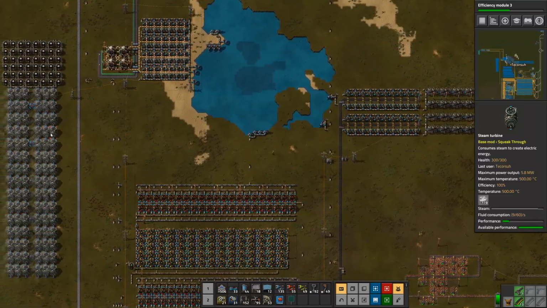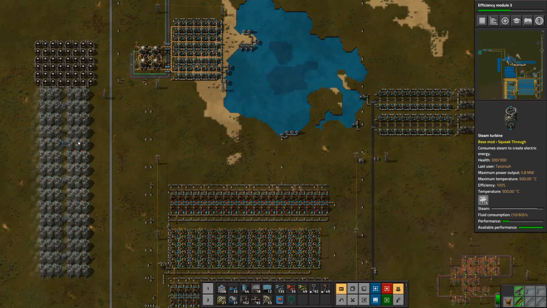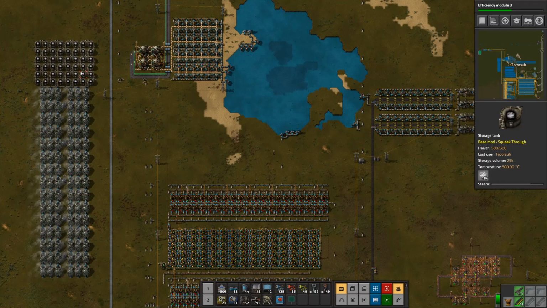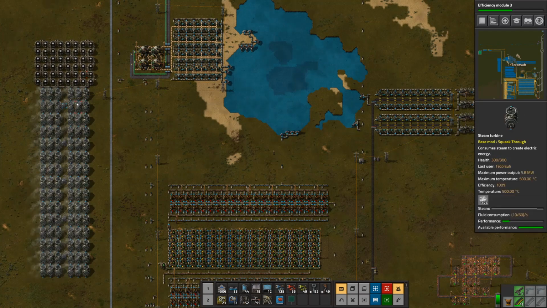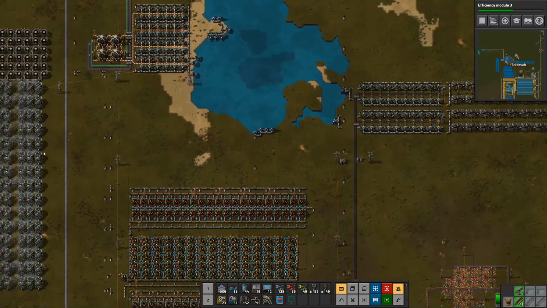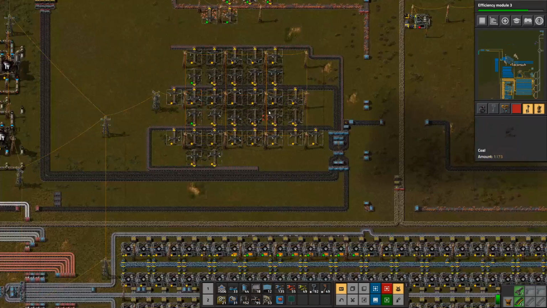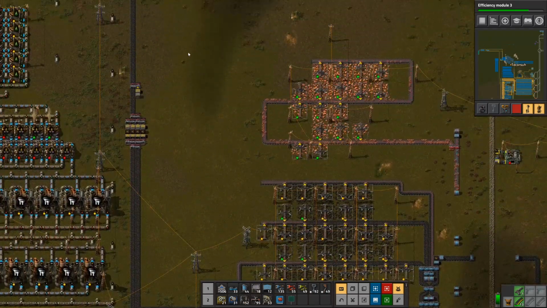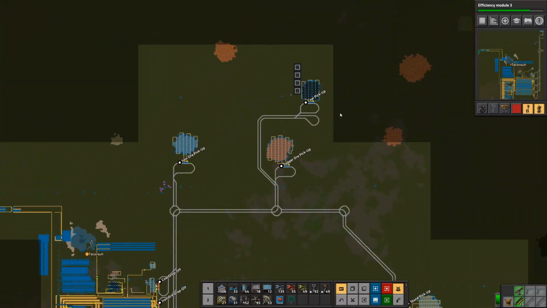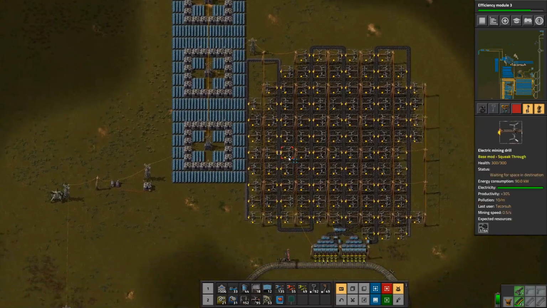But for now, I'm barely using any amount of these. Like, I'm using maybe 10% of my power, or of my potential power. Anyways, where was I at? Oh, right. So I reconnected this to my main power grid. I moved the solar panels and accumulators off over to this one, and this one's functioning independently.